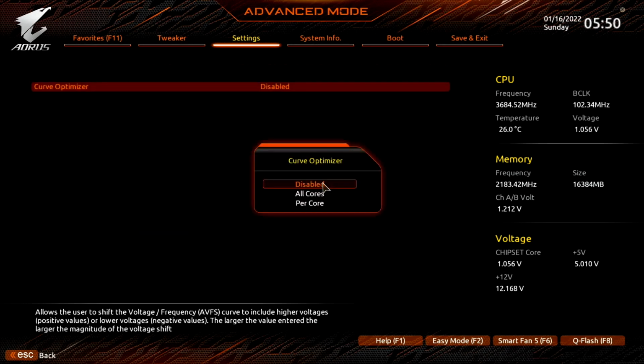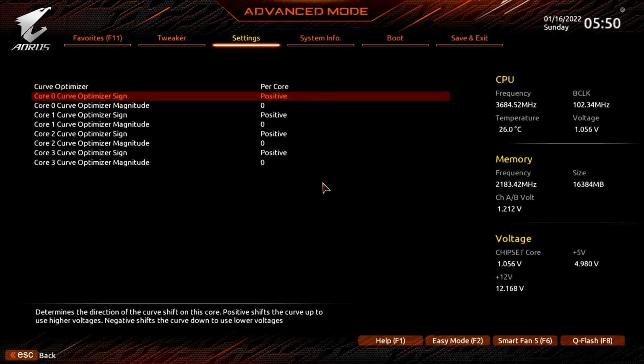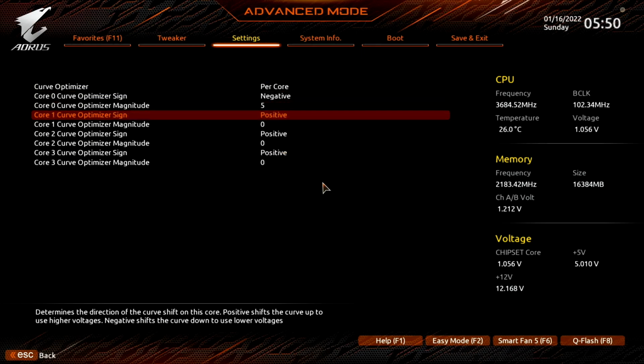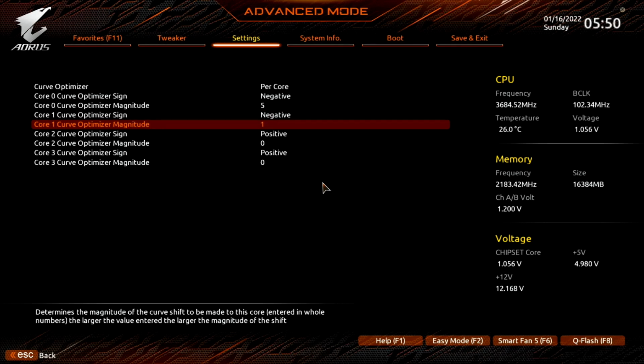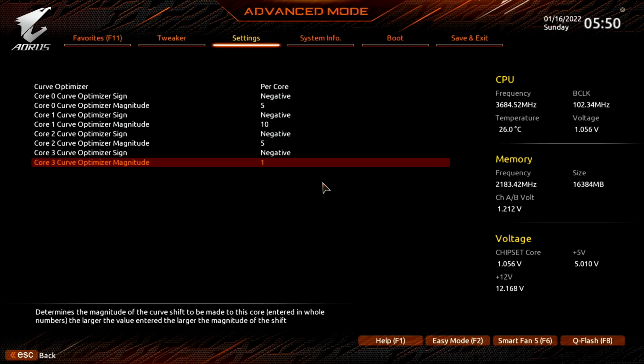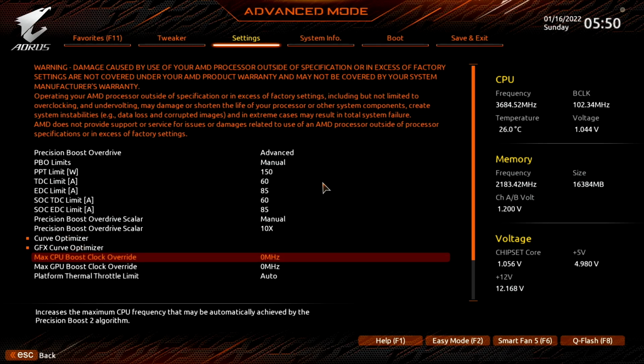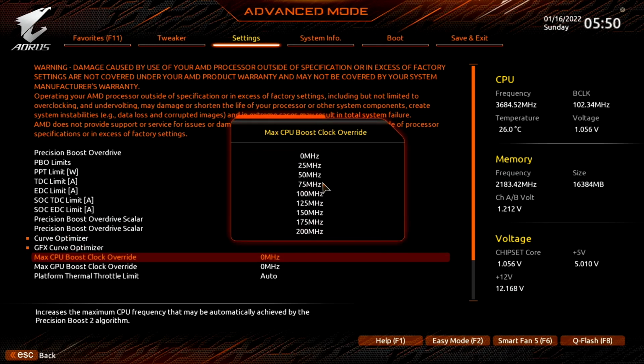Enter the Curve Optimizer submenu. Set Curve Optimizer to per core. Set Core 0, Core 1, Core 2 and Core 3 Curve Optimizer sign to negative. Set Core 0 and Core 2 Curve Optimizer magnitude to 5. Set Core 1 and Core 3 Curve Optimizer magnitude to 10. Leave the Curve Optimizer submenu.